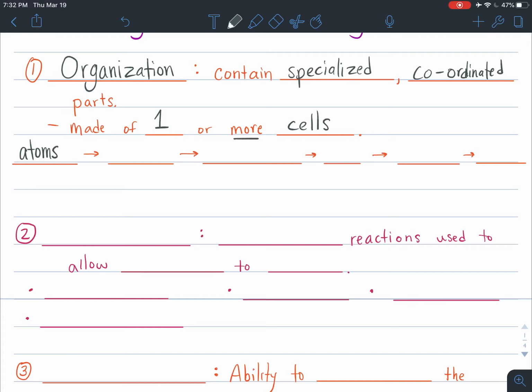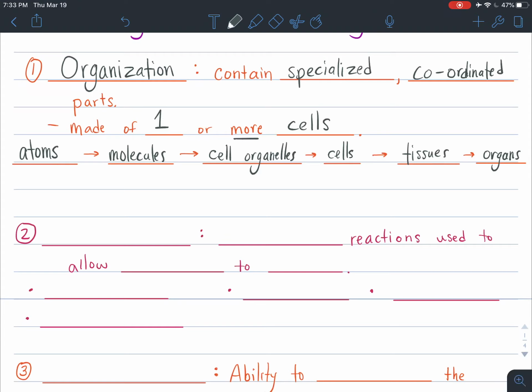And those atoms are what create molecules. So when we string those atoms together, we get molecules, and molecules are what actually create the cell organelles. So if we just have one cell, the organization is the atoms make up specific molecules make specific organelles. When we have more than one cell, those cell organelles then are going to make our cells. Those cells combine together to make the stuff that we call our tissues, and the tissues make organs.